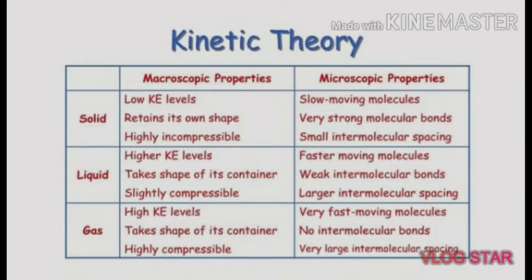So let's begin with the kinetic theory of matter. All matter is made up of a large number of extremely small particles called molecules, sometimes atoms or ions. The molecules are always in a state of constant rapid random motion in all possible directions. Due to their motion and mass, the molecules possess kinetic energy. There are attractive forces between the molecules. The attractive force between molecules of the same kind is known as cohesive force, and the attractive force between molecules of different kinds is known as adhesive force.